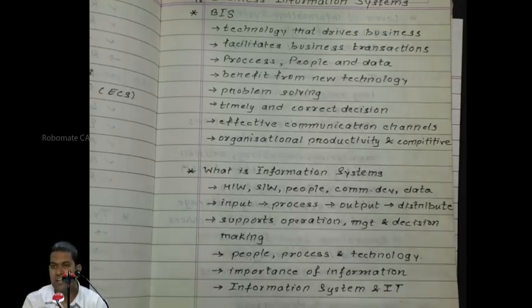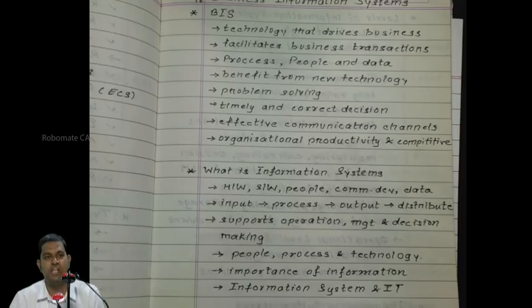It's a process where you take the input from n number of sources, process that particular data, and store it if required, or present it as an output. And in many cases, this output is required to be distributed. I've said it, that distribution is used in the case of tangible goods. But because information is intangible, you are required to use the word disseminate. Dissemination of information.